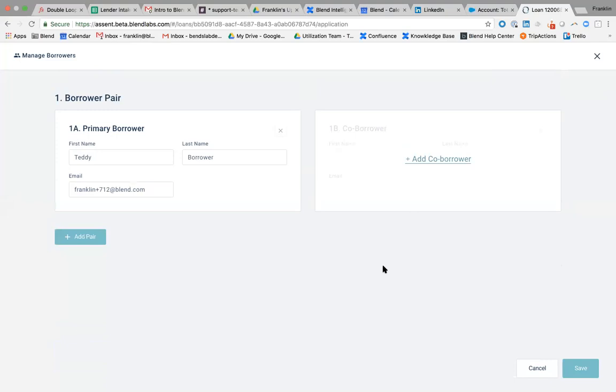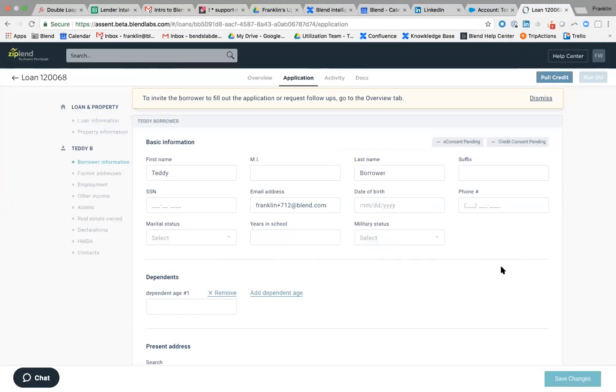Now, I do want to be clear: because the customer cannot add more than 2 borrowers, if you go this path and you have 3 borrowers or more, your only option is to send them an invite for follow-ups. So you're going to use this to complete the invite and application process, and then you're going to be able to send all those 3, 4 borrowers, customers, if you will, an option to give you that documentation, right? Pay stubs, W-2s, all that good stuff, right?